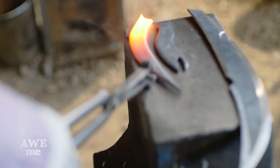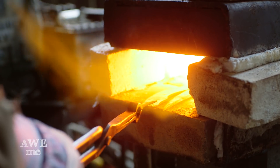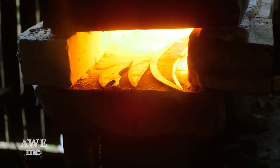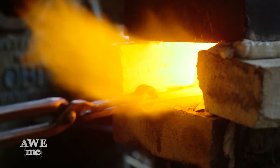As the pieces cool from being red hot, scale will form on the surface. That's the look we're going for — that nice rough forged look. Now I'm going to go back to the heat, reheat them, and quench them for hardening. You'll notice I put the points pointing out. That's because that's the thinnest point. Those will heat up quickest, get those up to temperature, and get them ready for quench.